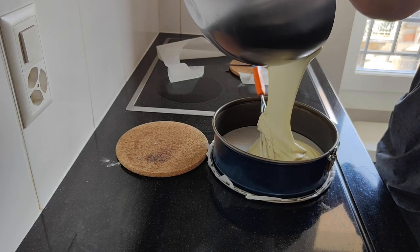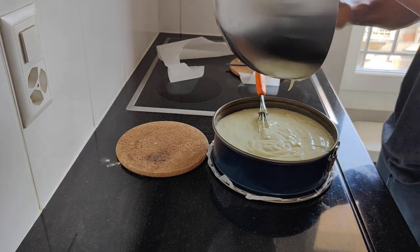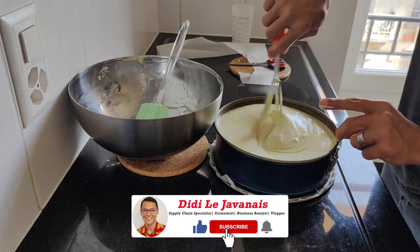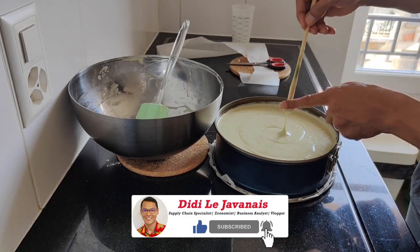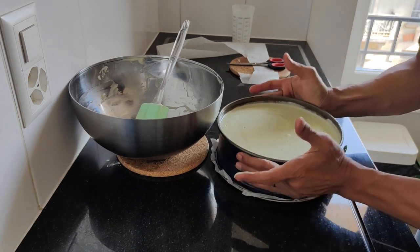Now let me pour the dough into this baking pan. By the way, the size of the baking pan is about 27 centimeter diameter. So the second, shake gently to break the bubbles.